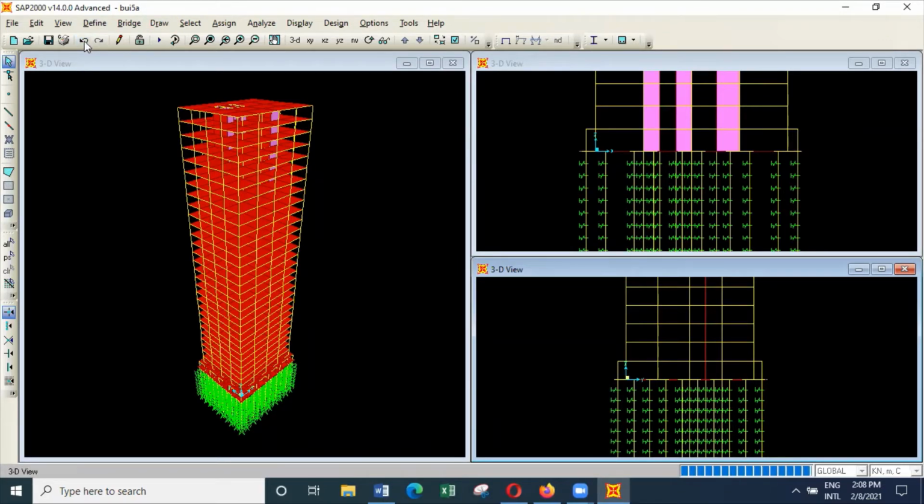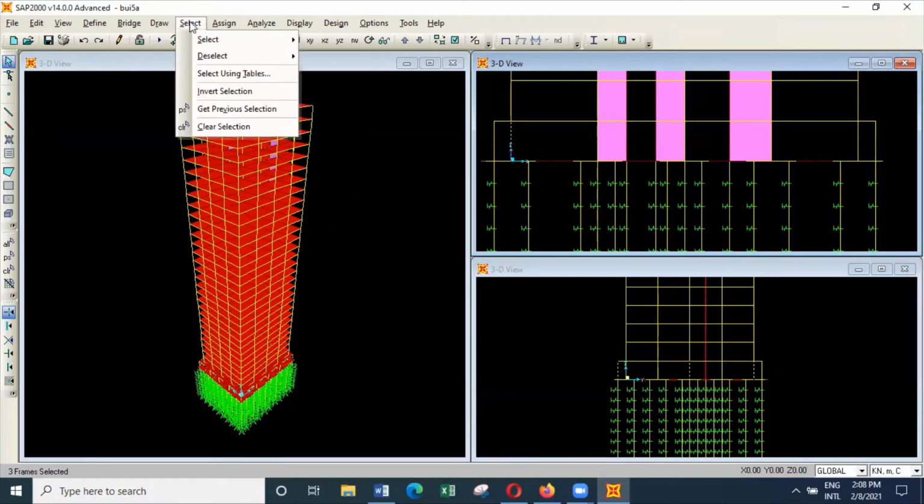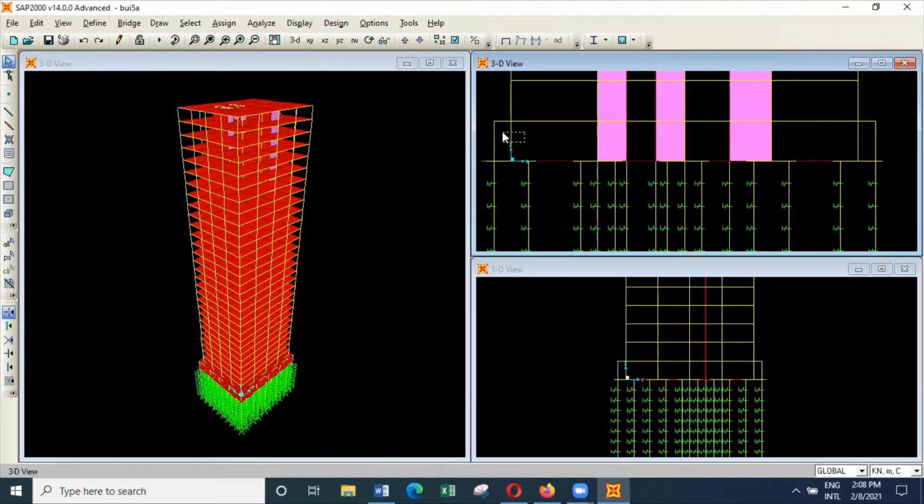So this one, clear selection. Those should be deleted.